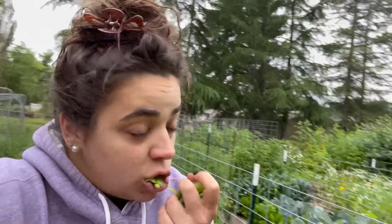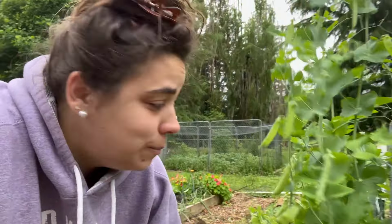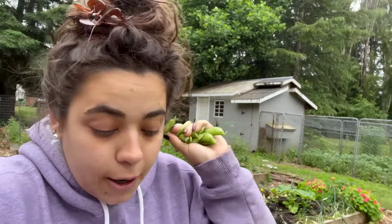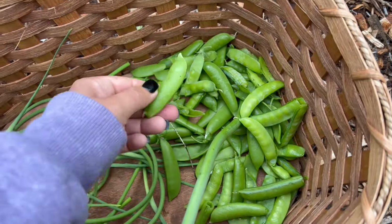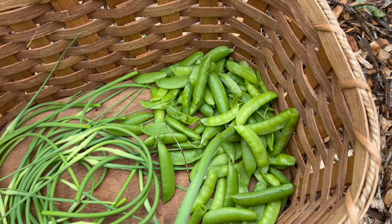And the cool thing about sugar snap peas, especially for a home gardener, excuse me while I eat this. It is so good. Is you get a lot more bang for your buck. You can eat the whole entire thing. And so the actual amount of poundage of food you get is so much more. And organic peas are relatively cheap to buy from the grocery store. So that's kind of my plan moving forward, is I will grow a ton of sugar snaps so we can eat the whole thing. And then I'll buy my regular like shelling peas at the grocery store.